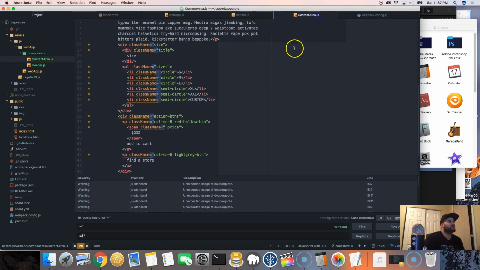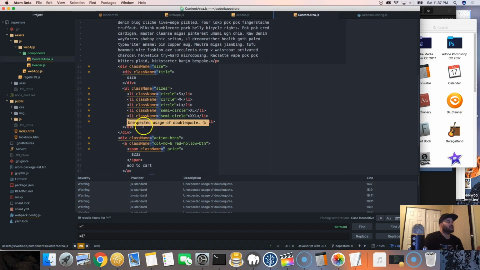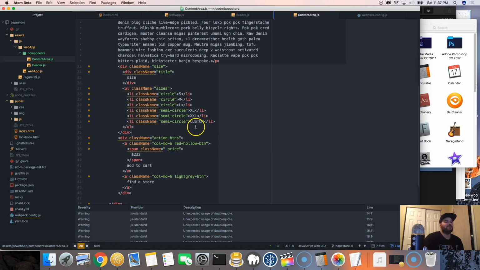All right, cool. Everything's fine. Here we have to clean this up. If you guys don't know how I'm getting these errors, remember those packages I told you about from the beginning? This is why it's important, because you will actually see errors that you might make in your JavaScript and ways to clean it up with the linter. What I use is called JavaScript Standard. So make sure you download those packages or look it up. It's in one of the first videos of this playlist, so check it out.